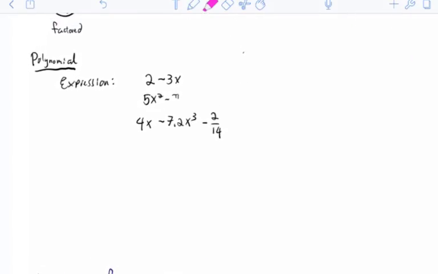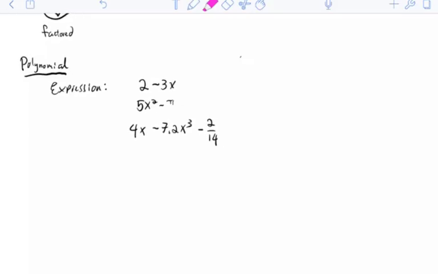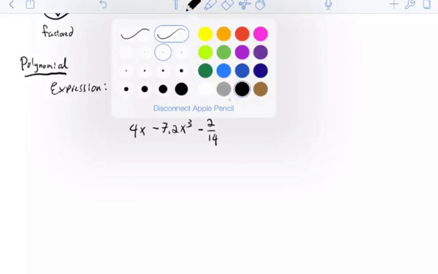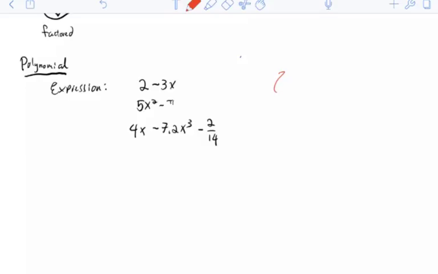Okay. Also, I just erased most of the notes I made before, and we're going to write over them just to save a little bit of time. So, all of these expressions here are polynomials. They're all polynomials. It's supposed to be a pi. So a polynomial is an expression. It's not an equation, it's an expression. There's no equal sign.